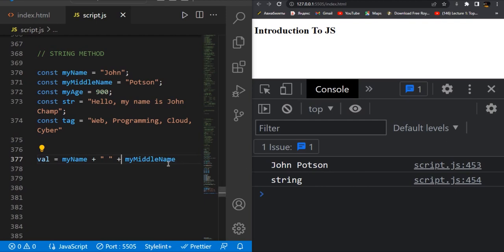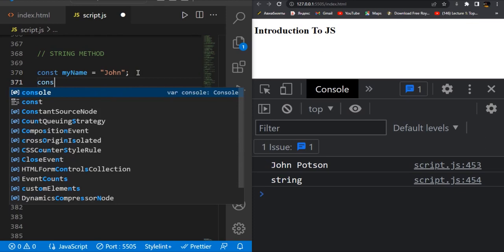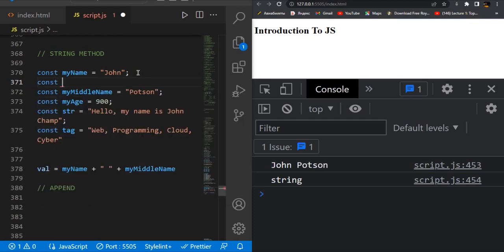So next thing is we're going to learn how to append strings, and we'll do that basically with the plus equal sign. I could just add another name. I will say const my last name, then I'll say Laji.